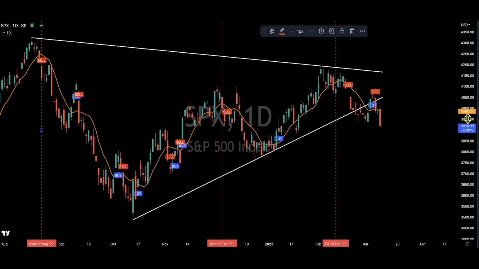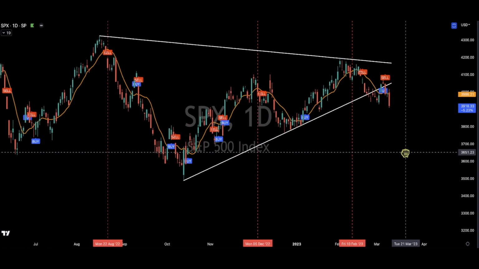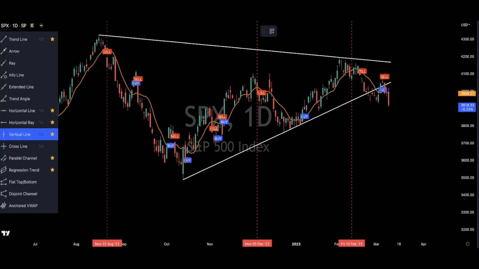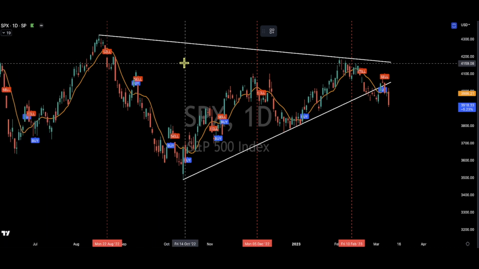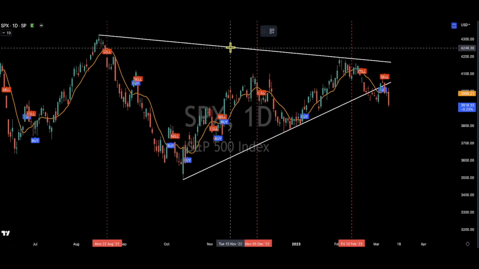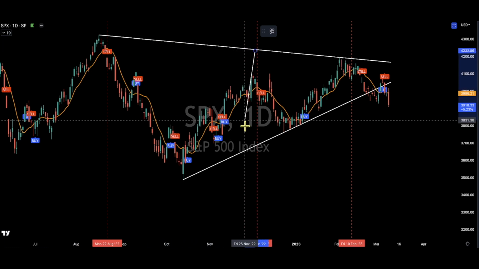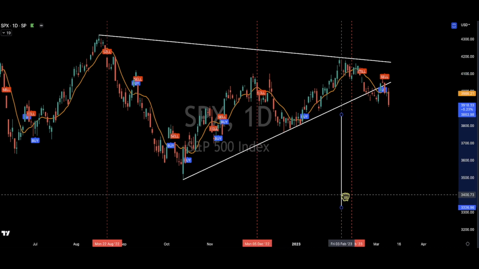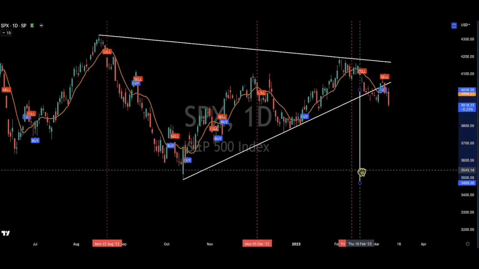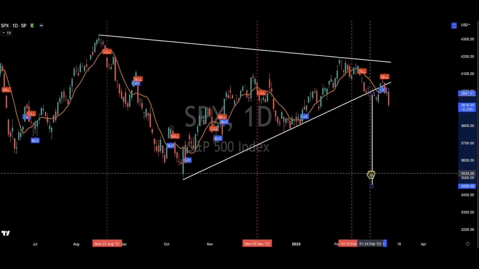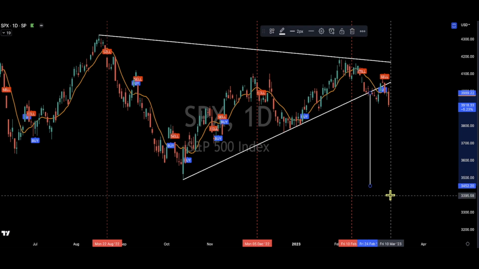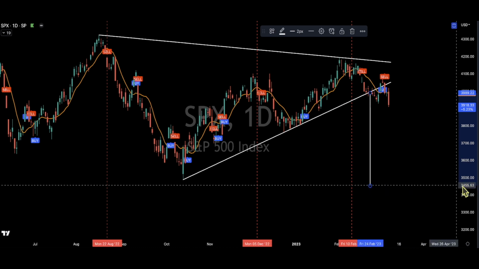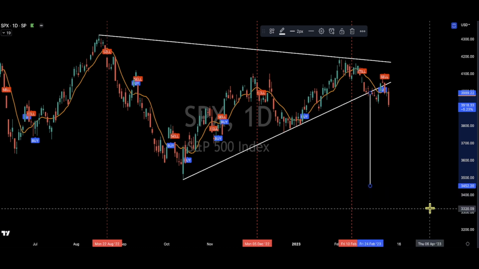Now, how far down is SPX going to go? Well, if you guys get into my advanced trading courses, I'm going to show you how to measure this. Instead of measuring from here, let's measure somewhere in the middle, because that'll give us a more humble vision of where it's going. So I take this measurement and I move it over to where it actually got out of the rising wedge, and I see that potentially we could be going to 34.52. Is that going to happen tomorrow? Nope. It's going to take a while.